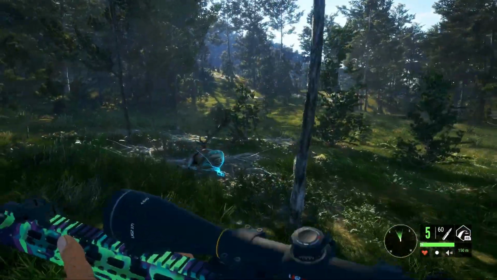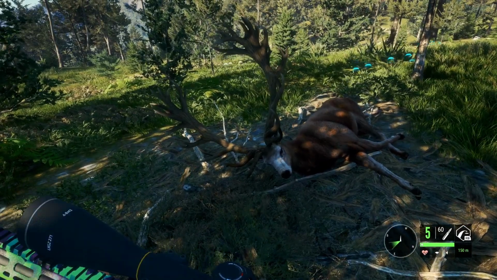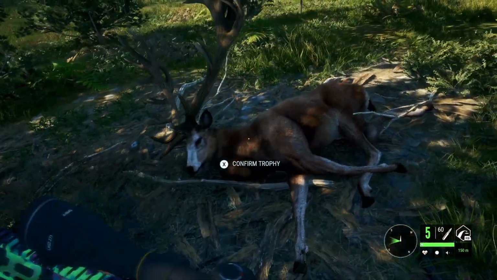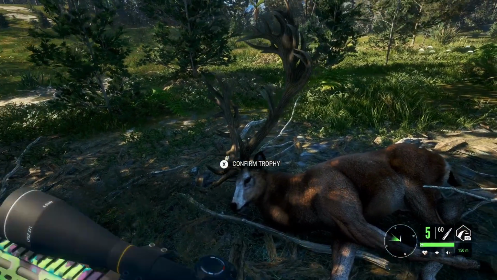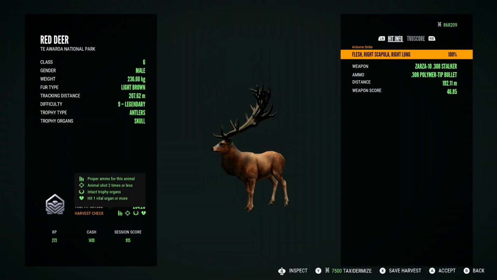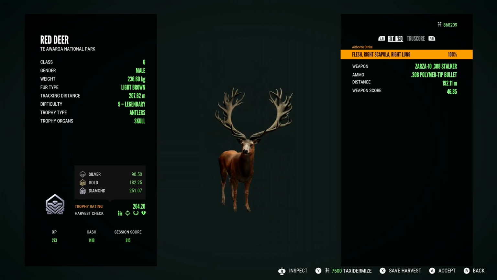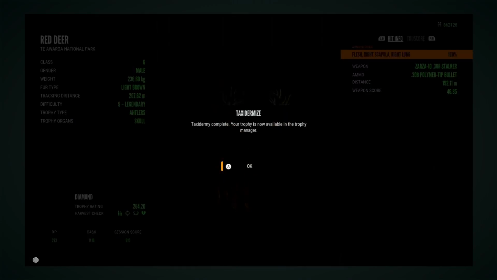This guy actually managed to run a pretty good distance from where we shot him at. I'm surprised he went this far. He's got a beautiful rack. I'm betting he's going to make diamonds. Let's see. He's a diamond. 264.2. Pretty decent. Let's go ahead and taxidermy him.